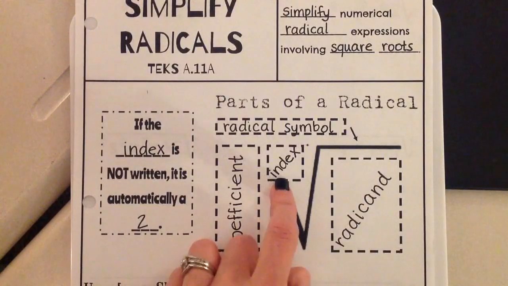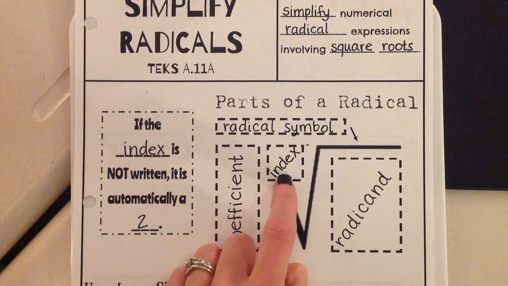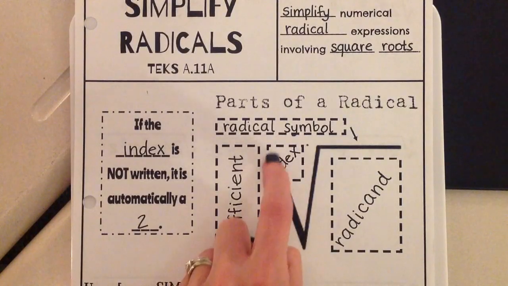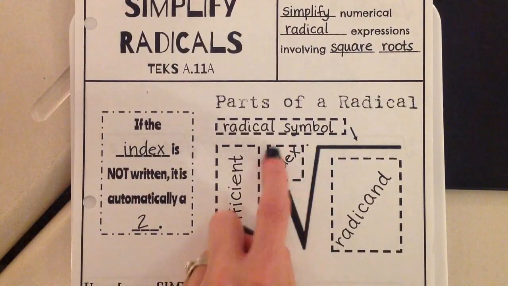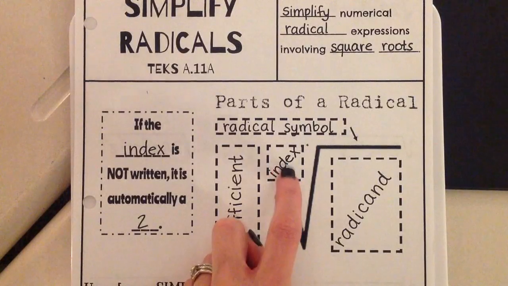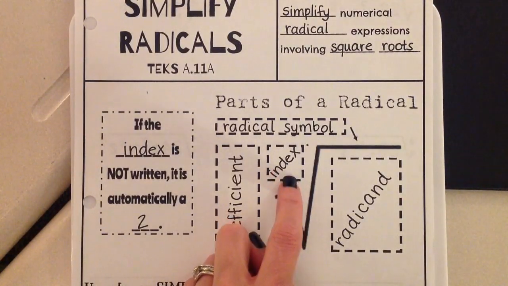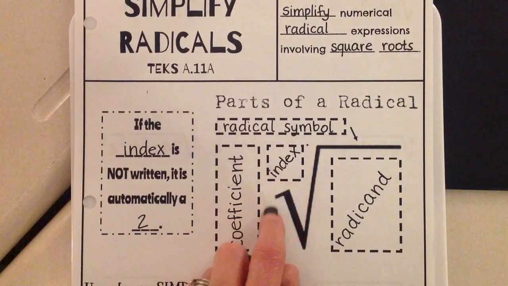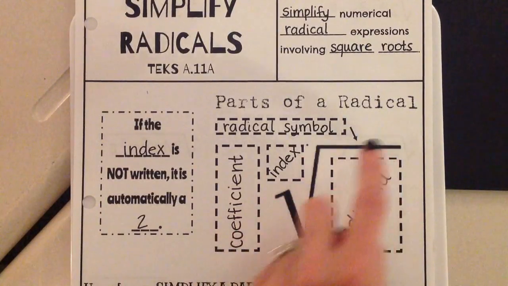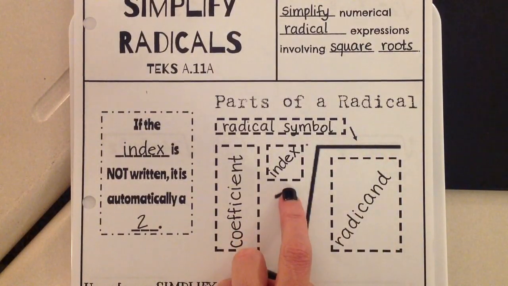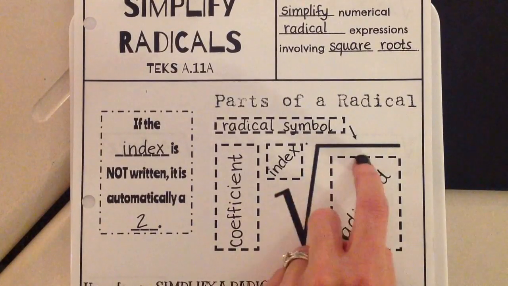And just like you have exponents, you also have exponents on your radical. So this little number out here is called the index. So you may have seen a 3 or a 4 here. It's kind of like the exponent, but it's the exponent to the radical. It's telling you what root you're taking, like square root, the cubed root, the fourth root of a number.